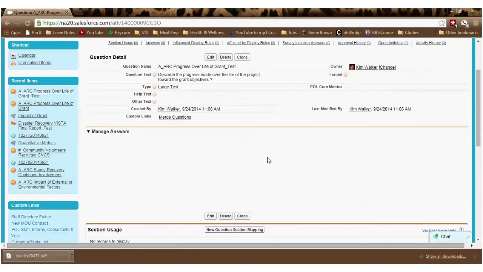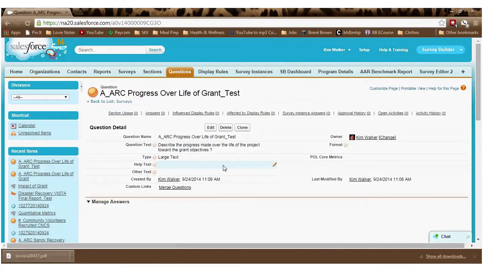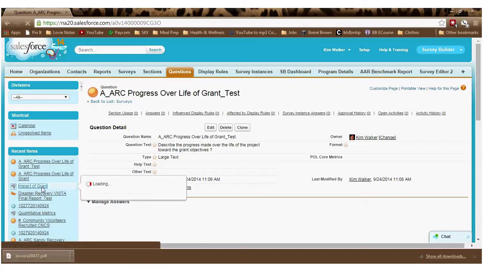Let's see, should I show you how to do that? Sure, I'll show you how to do that. So we're going to go back to our impact of grant section.